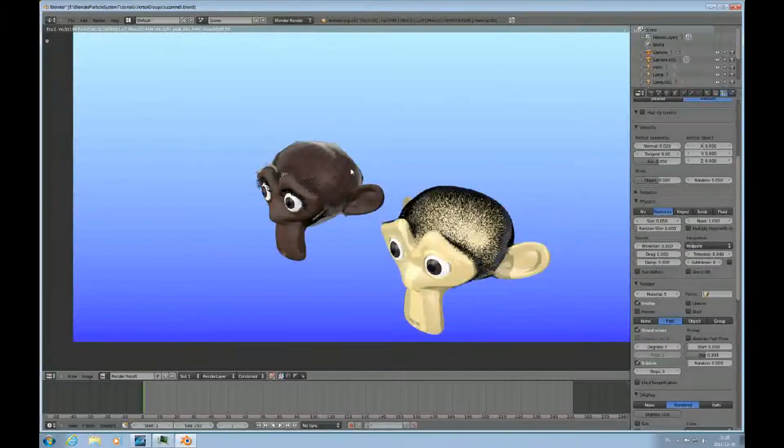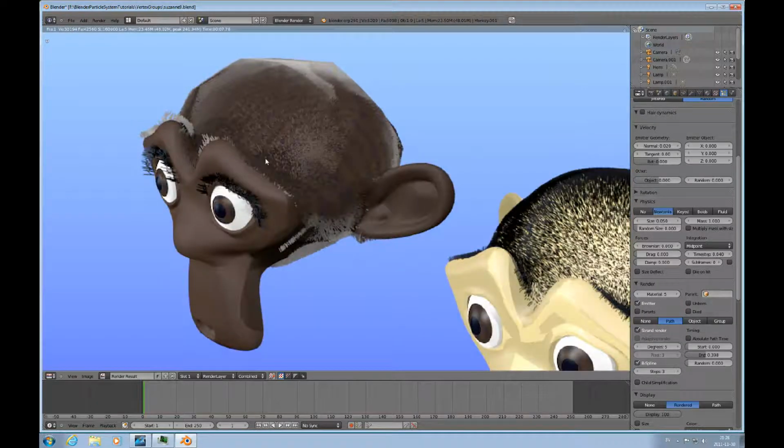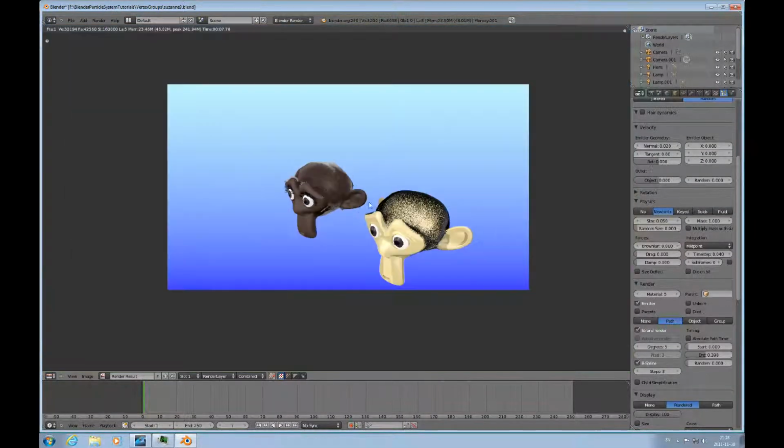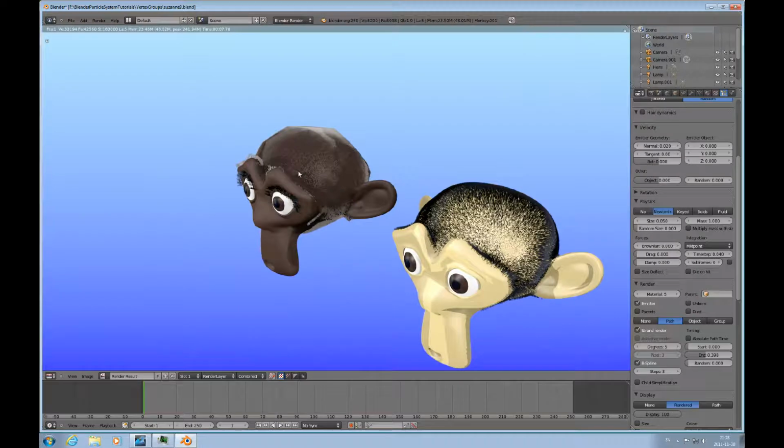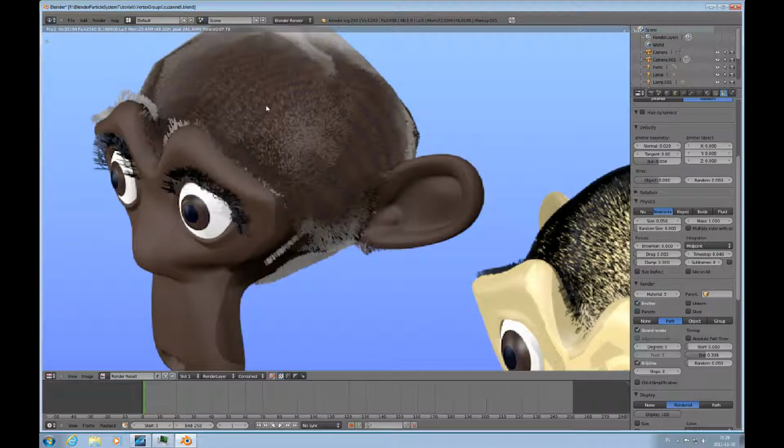Material number 5 here is a material that also has a texture with it. So you can see here how this hair has this textured look, and that's an idea for you. If you need to create fur that has stripes, then you can actually consider using a texture to get an effect like that.